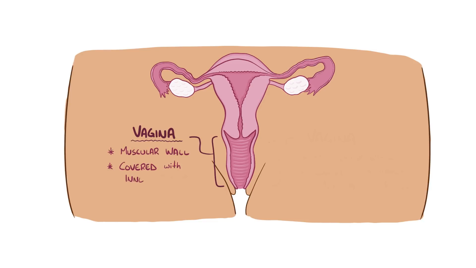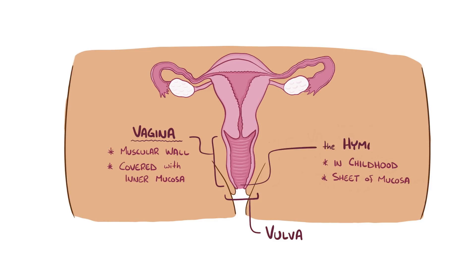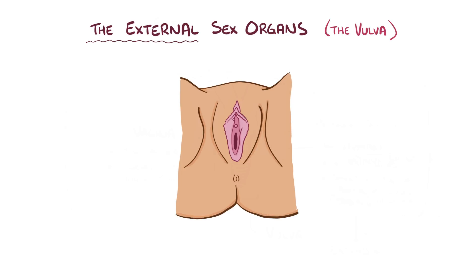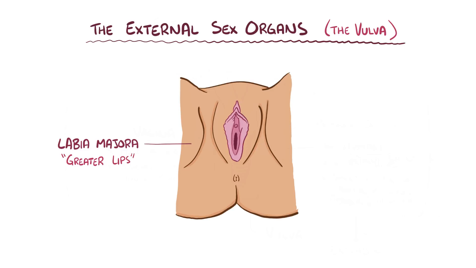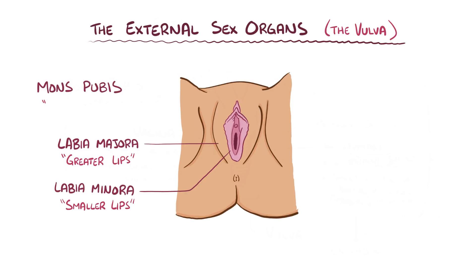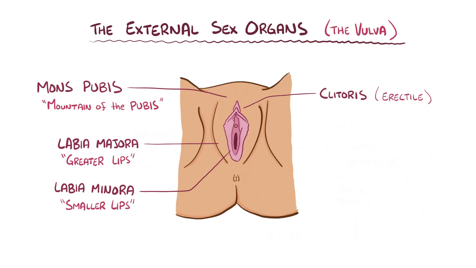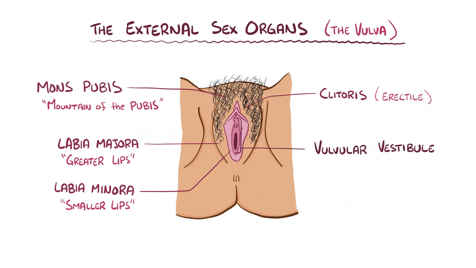The vagina has a muscular wall and is covered by an inner mucosa with ridges that run along it. The vagina is the passageway for the baby during childbirth and opens up into the vulva. In childhood, a thin sheet of vaginal mucosa called the hymen partially covers the vaginal opening, and it can break because of exercise, the use of tampons, or sexual intercourse. The external sex organs, together referred to as the vulva, are the labia majora, called the two greater lips; the labia minora, or the two smaller lips; the mons pubis, or the mountain of pubis; and the clitoris, which is a small erectile organ that develops from the same embryonic tissue as the male penis, hooded by a skinfold called the clitoral hood. Both the labia majora and the mons pubis become covered in pubic hair during puberty. Between the two labia minora there's a space called the vulvar vestibule, which includes the openings of the vagina and the urethral opening.